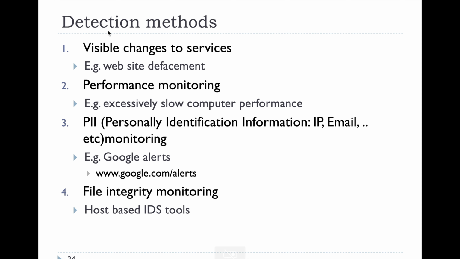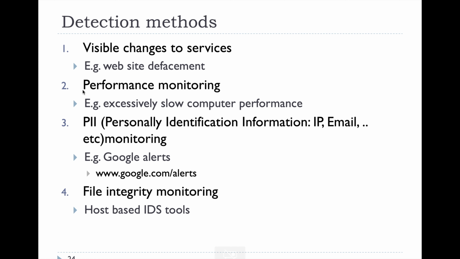So then the second stage is the detection stage. And for the detection methods, we have multiple different methods. So how do we detect that an incident has happened in our company? First way, and the easiest way, is when we see any visible changes to the services. So if you remember from previous lectures, we've seen an example of website defacement. This is obvious when anyone logs into a website that has been defaced. This is obvious just by looking at it that this system has been attacked. So this is one way of detecting that we have been facing an incident.